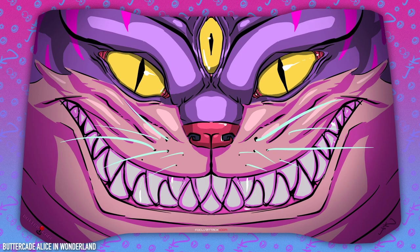I automatically knew it was going to be on the back, which is why I asked Butterroll if we can work on the back art. He said yeah. So I went with a third eye Chester cat. People got tight about the third eye, they didn't like that. I guess because they're just not used to seeing it, but I like it.